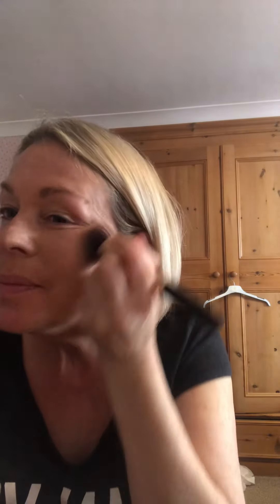First of all we'll put some base on — I'll try and make this as quick as I can. I've just gone back to using my Maybelline because physically and mentally I needed a nice dewy lift. This foundation, the Maybelline Urban Dream Cover, does just that — it dries without powder and it's lovely and dewy. So let's pop some of this on.